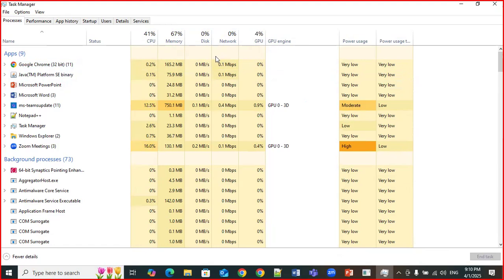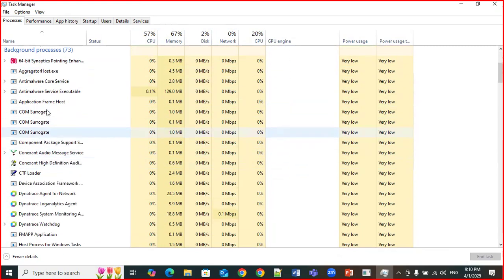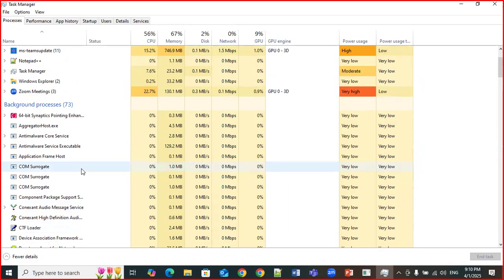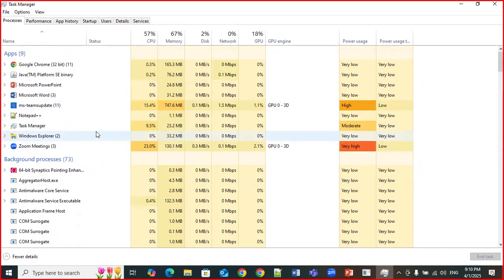Whenever an application is running on your machine, it is going to consume some memory and some CPU. If I consider my laptop as a server right now, these are all the applications running on my laptop, and these are the different applications running in the background. Each application consumes some CPU and memory. So how much CPU, memory, disk and network utilization is happening?